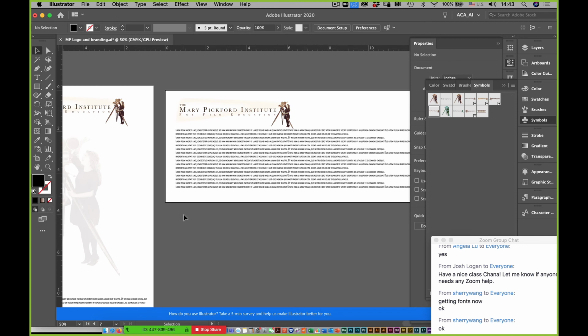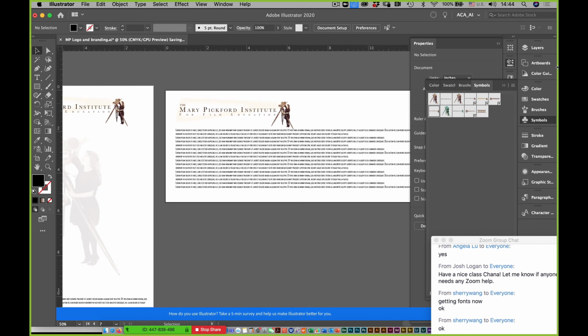You can make an envelope. So I gave you sizes of envelope in your PDF. I gave you sizes of business card. Basically, everything that you do here can be part of the things that you're working on. But now, before we move on, because I don't want to create all these artboards, I'm going to go in and save it for now.